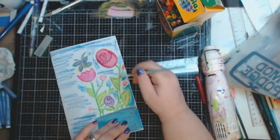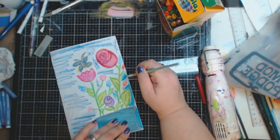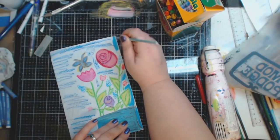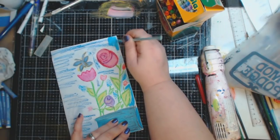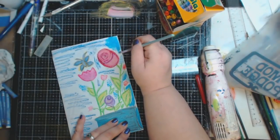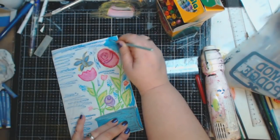Just make sure your brush is wet. Stay away from those leaves that I added the green to. I probably should use a bigger brush, let's face it. But laziness is kicking in.